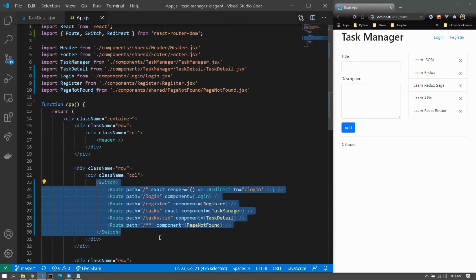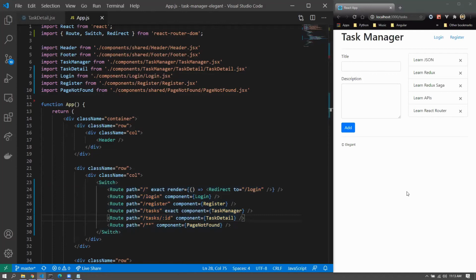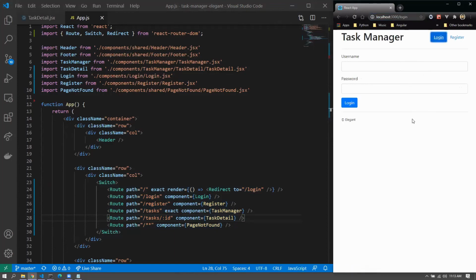Very good. So now let's try and link these tasks to the task detail component. Also, you may have observed one thing. Right now the tasks route is accessed right away, but technically what we want to do is first make the user log in, and then I want the user to access the task route. Other than that, the user should not access the task route.